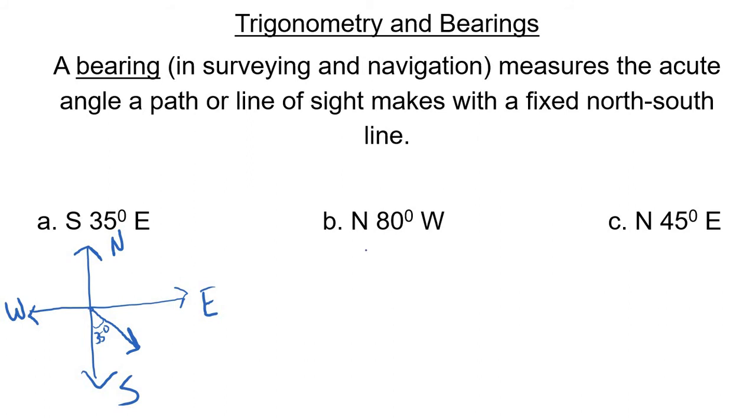Okay? How about this one? North 80 degrees west. So I'm heading north, west. Again, let me do my east-west here. Maybe it's just easier for us to visualize. North 80 degrees west. So I'm heading in a direction like this. We rotated 80 degrees from the north line toward that western horizon, if you want to imagine like that.